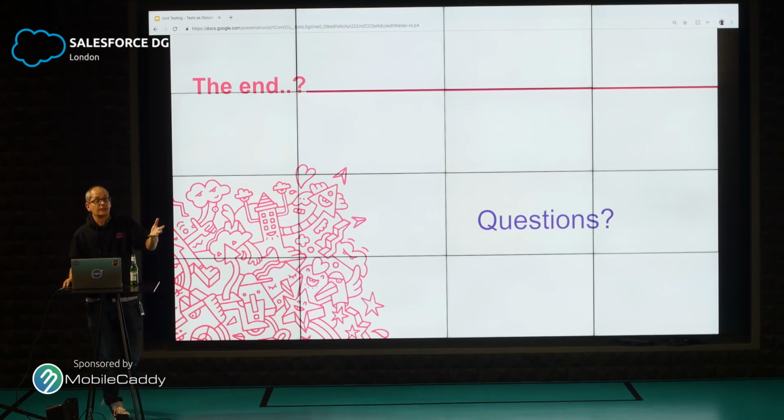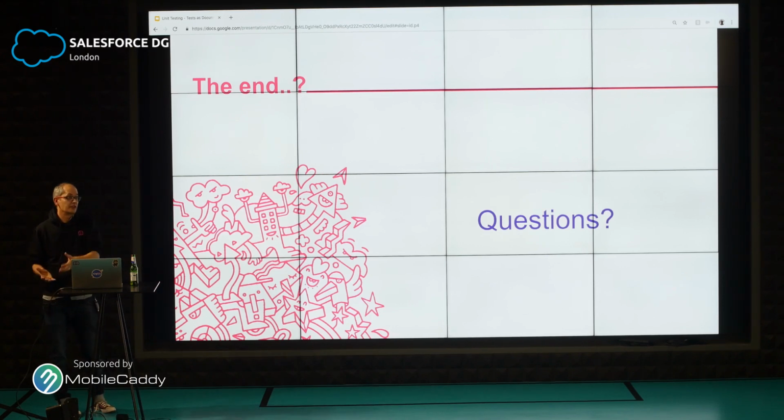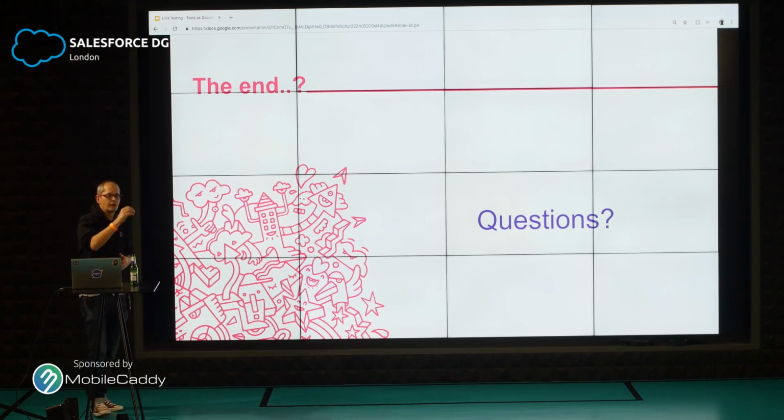Which really, I think, is the point I was trying to make with planning your tests, where it takes a lot of work to write tests, particularly in Salesforce, because of the fact that we're so tightly coupled to the database. Sketching out how the behavior should be exhibited, I think, is the key value out of test-driven development, for me anyway.